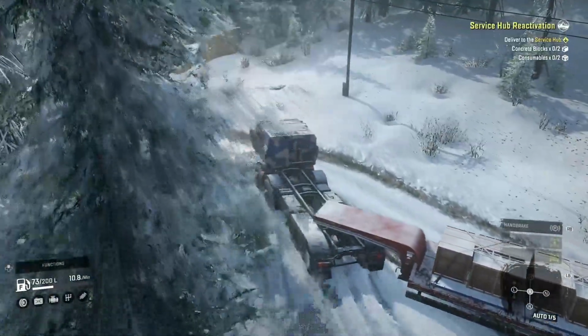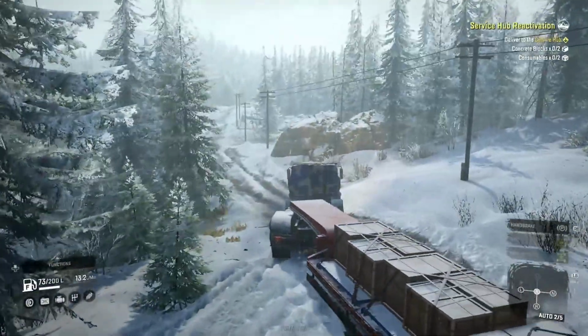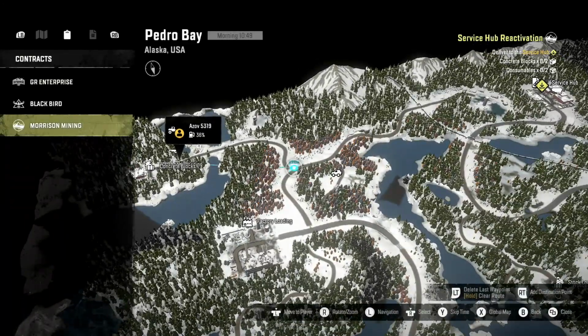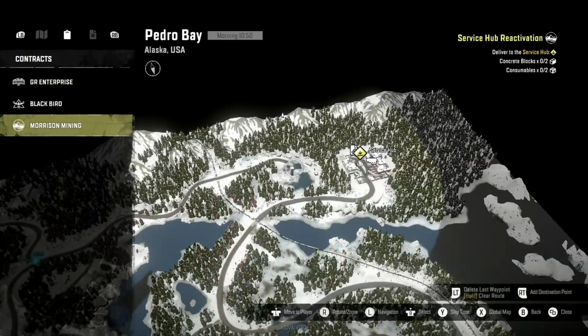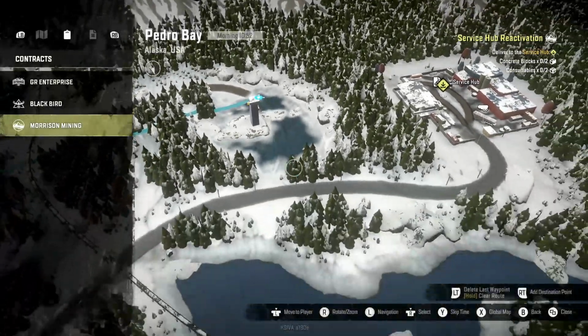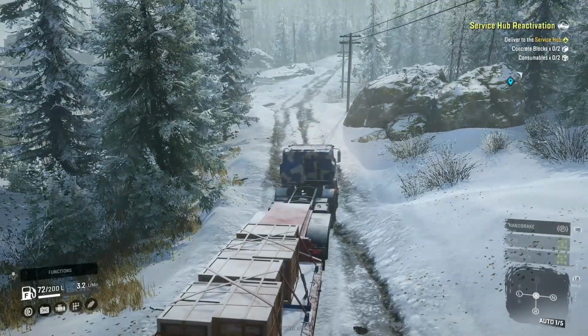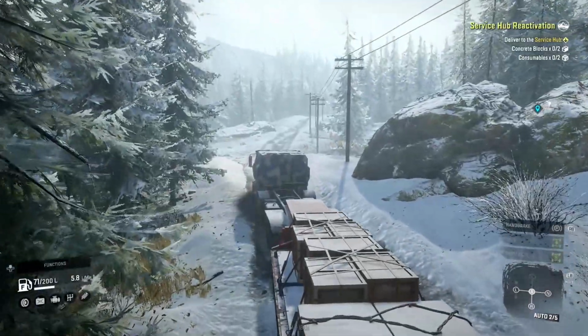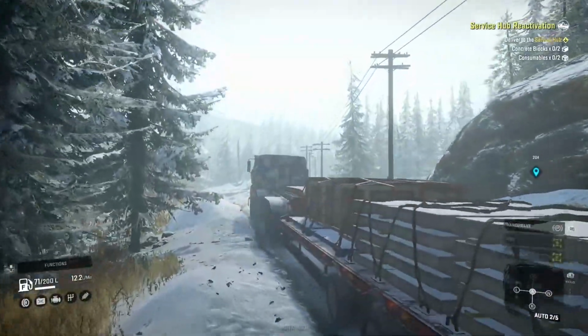And away we go. 73 gallons, fully loaded. And let's mark our route to the destination. We're going to turn there. Oh, no. Oh, that's an ice run. That's fine. Yes, that's fine. Perfect. Now, as long as we have enough fuel, we'll be okay.